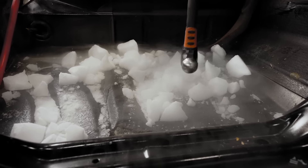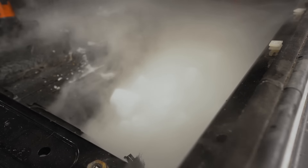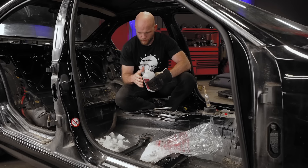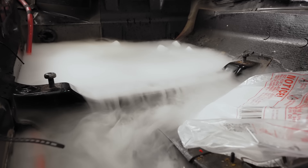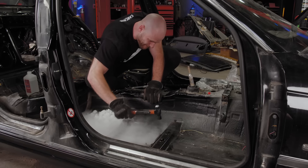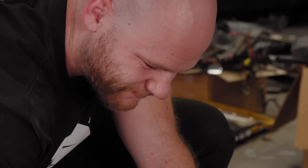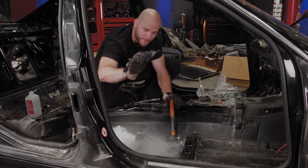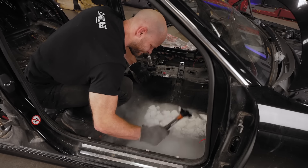One of the most important things about getting the floor prepped for the roll cage is getting all the sound deadening off, so we can grind the paint off and have a nice clean bare metal surface to weld to. To get the sound deadening off we want to release the glue, and we're using dry ice and rubbing alcohol — stuff you can get from your local grocery store. Putting the dry ice down makes everything really cold, and the rubbing alcohol will conduct all of that cold to the glue. Shortly, this stuff should release from the floor and then we'll get the paint off and have a nice clean surface for our roll cage.